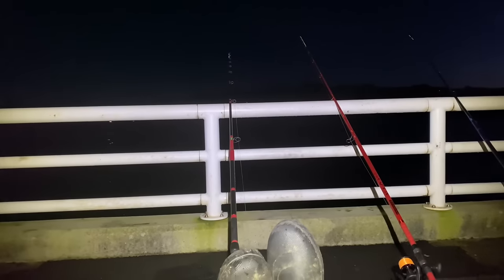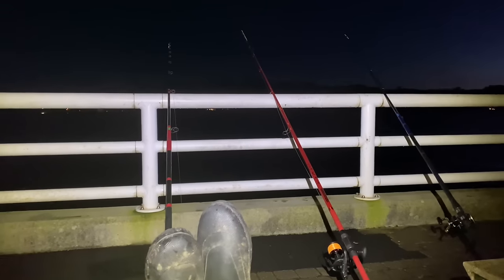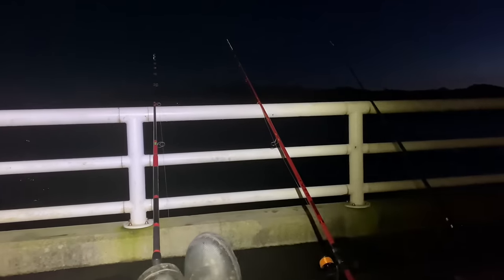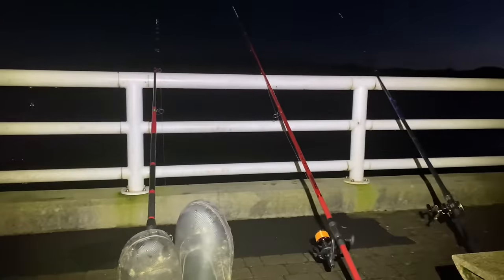On the Tamar you want to be doing six hours really if you want a good chance for an eel — the whole tide. The best times are on the bigger tides, on the back tide halfway down to low water and just on the first of the flood — that's probably the best time, and you lose less gear. There's a reef out there that slopes down, and on the ebb the gear gets washed away from it, whereas on the flood it tends to push back into the reef. This is the Tamar — it is ripping!